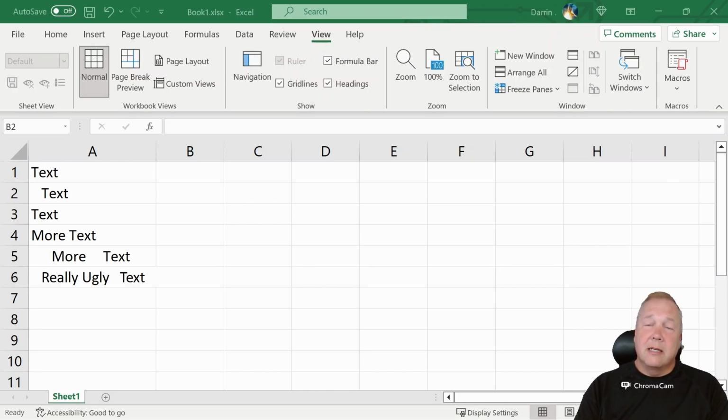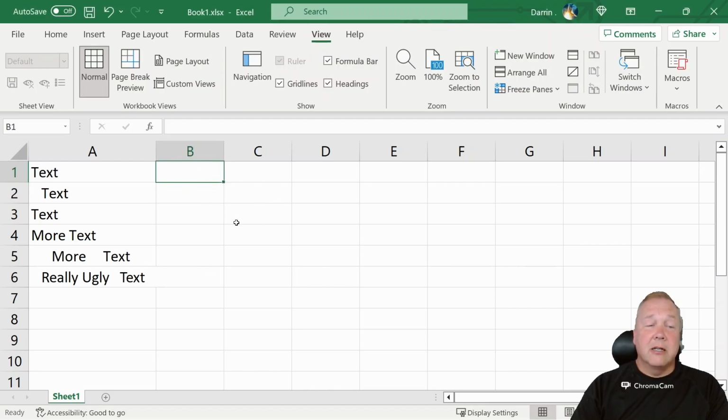And the trim and the clean functions really help you to do that. We're going to use the len function here actually to look at what we're doing. If you want more information on len, down in the description, there's a link. Just drop down there. You get all the information on it. We're not going to talk much about it. We're just going to use it today.